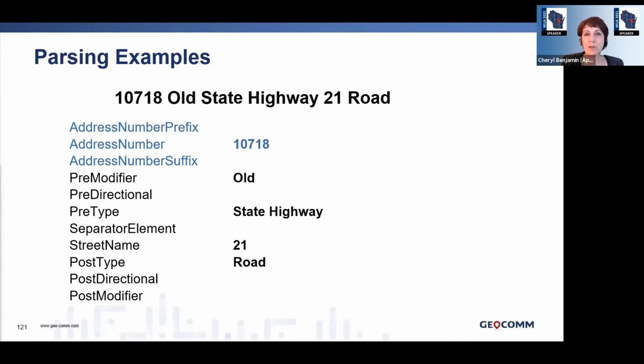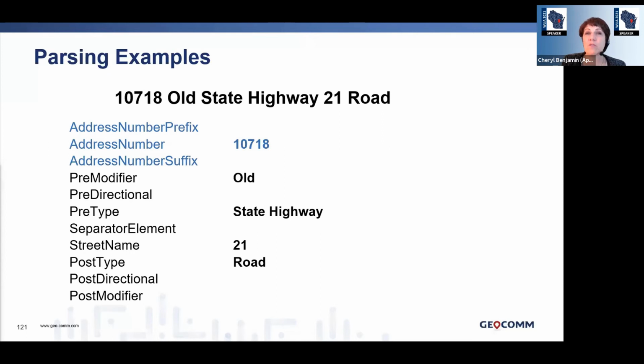So we said, why are we continuing to carry this rule around with us that was originally created by FGDC when they started having their address discussions back in 2001? We're 20 years later. Do we still need to carry that? Are we just creating confusion? And so there was actually a vote last week that putting a pre-modifier in just to be able to alphabetize lists is no longer valid, that it's going to require a pre-directional or a PreType element to exist before you would use the pre-modifier. So it's even going to be a field used even less.